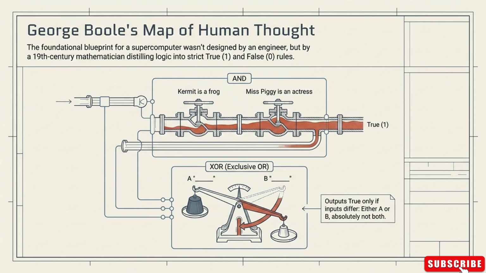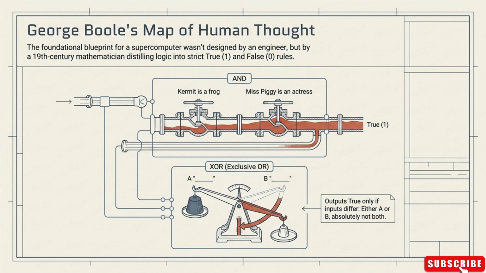Yeah, and what's fascinating here is the XOR operation. Which stands for exclusive OR. Right, exclusive OR. It works a bit differently. So it only produces a true output, a 1, if the inputs are different from each other. Oh, okay. So if one input is true and the other is false, it outputs a 1. But if they are both true or they're both false, it outputs a 0. And the English language doesn't actually have a single conjunction that captures this specific mechanism perfectly. We usually have to stumble through something clunky like either A or B, but absolutely not both. Yeah, that is clunky. Right. But in digital logic, however, it is a non-negotiable building block.